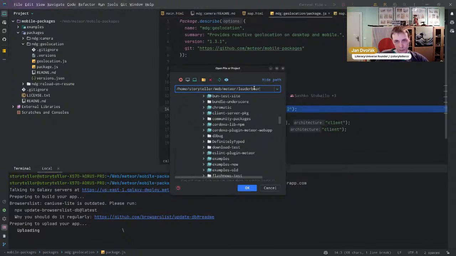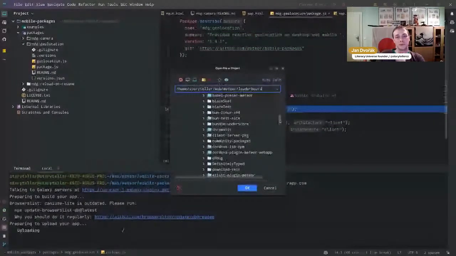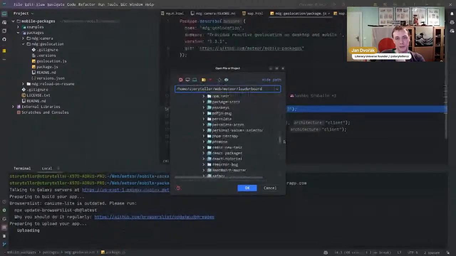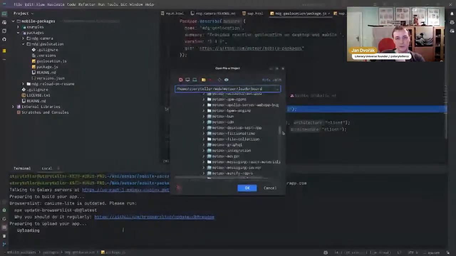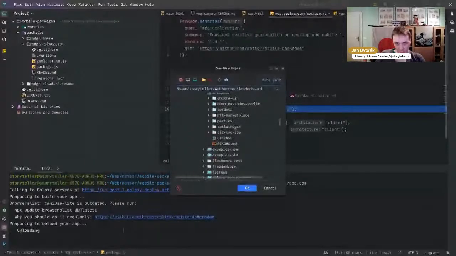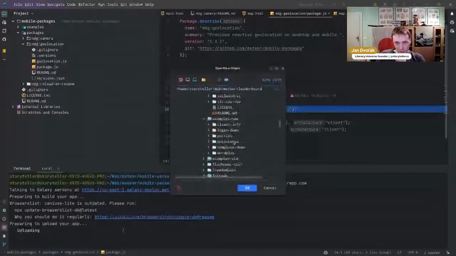Will that work? Nope. We need to find where I have the leaderboard example. If it's out here, doesn't look like it, so it's going to be somewhere under the examples.